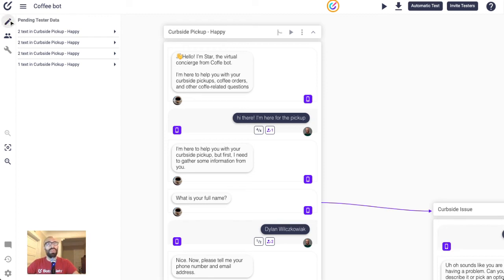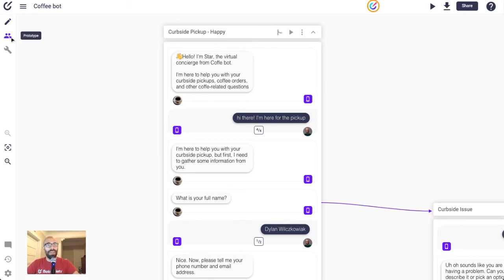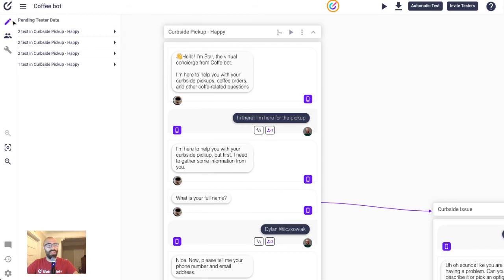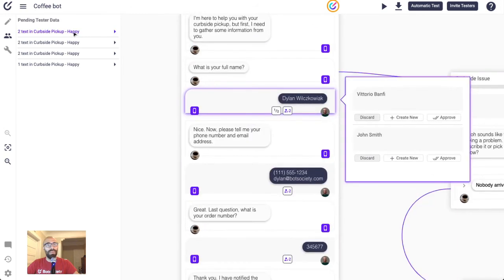All right, so let's go back. Sorry, that was fast. I'm going to go back to prototype mode and see the rest of the feedback. So I'm going to switch back here. It's very fast to switch. You can go back and forth, back and forth. So let's see on the second. So I think we've seen the first one, so it's finished. I'm gonna click on the second one here.